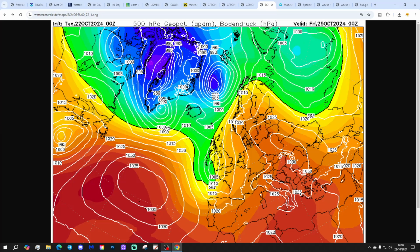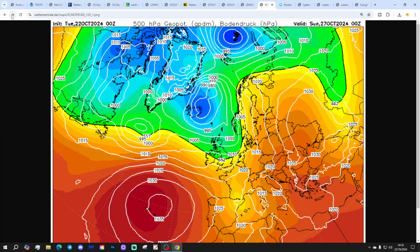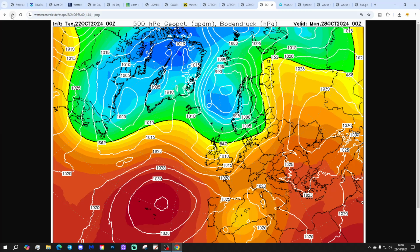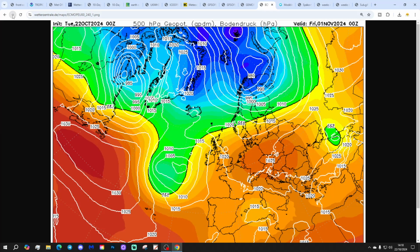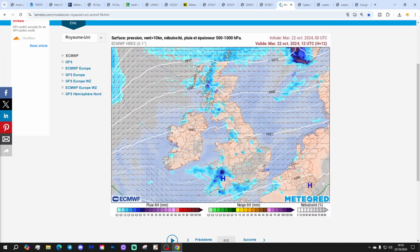And then the ECM, finally, with that trough of low coming in from the Atlantic on Friday, bringing outbreaks of rain. Then into the weekend, again, we remain pretty flat and westerly, maybe slightly less influence from a high pressure to the south by Monday. So a little bit more unsettled perhaps than a lot of the model output has shown through the weekend and beginning of next week. However, that high pressure builds strongly through the middle part of next week, bringing mostly dry conditions up to day 10. And should be pretty mild as well. Not really much more to say. There is a low waiting in the wings. Looks like it's going to break down the region just after day 10.